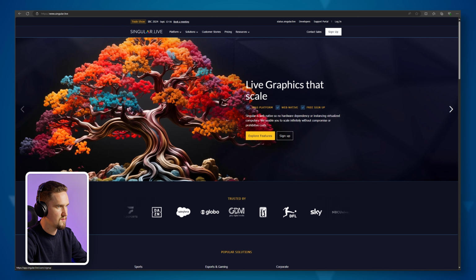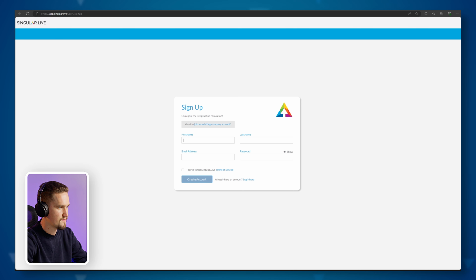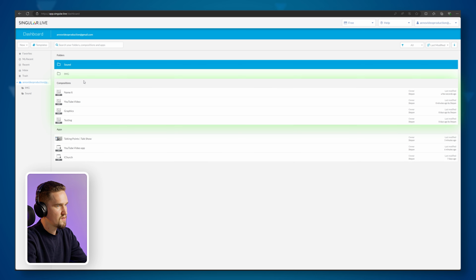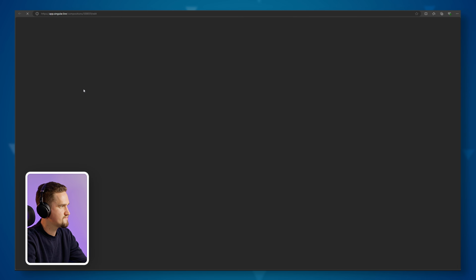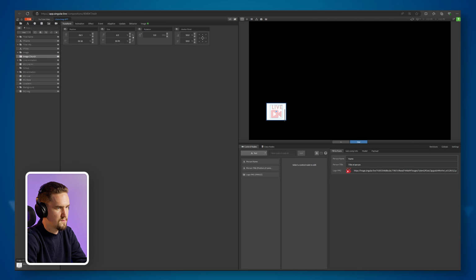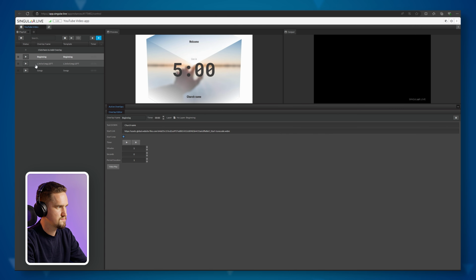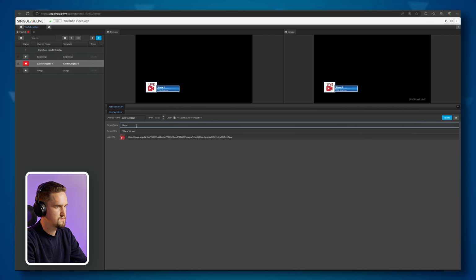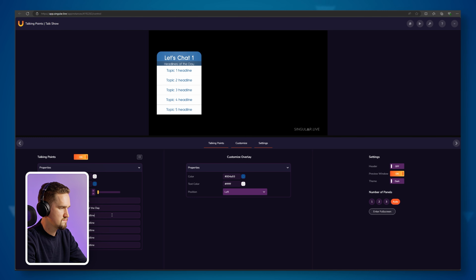The first thing you need to do is register and create an account. After that you will have access to your workspace, which can be divided in two main sections. Composition, where you create, animate and program your graphics, and Control Apps, where you manage graphics during the stream, choose which graphic to display and update the information if needed. Here you can also manage ready-made templates. Later I will show you an example of my graphics for live streaming at church, but first let's look at the ready-made templates.